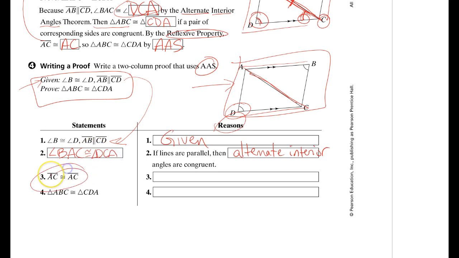Now, AC congruent to AC. I think most of you have conquered this. You know it is the reflexive property. And it's okay if you just write reflexive. I don't need the whole word property. Okay, so now if we've got this set of angles and this set of angles and this side in that order, angle, angle, side, then I've got 2 congruent triangles. And that would be because of angle, angle, side.